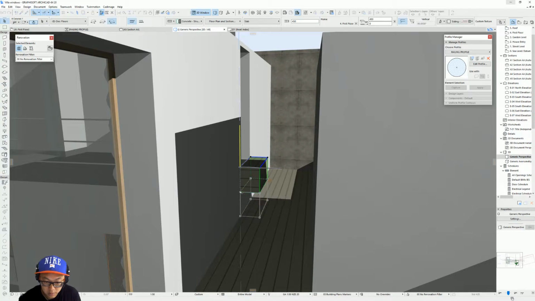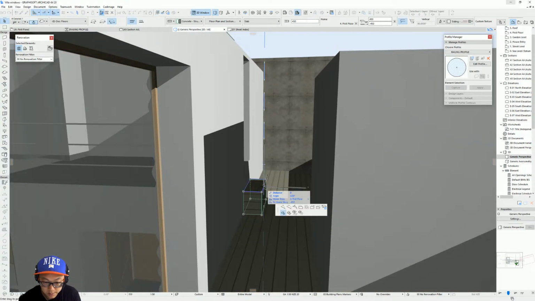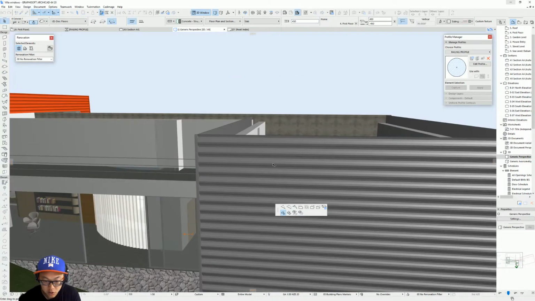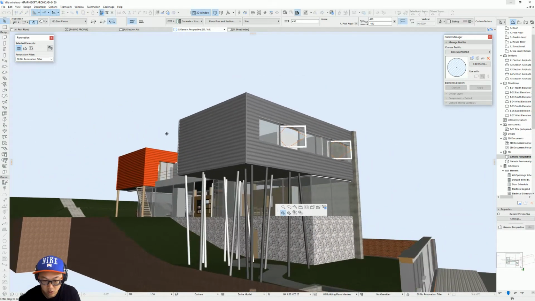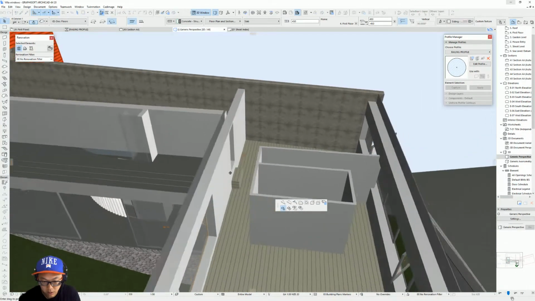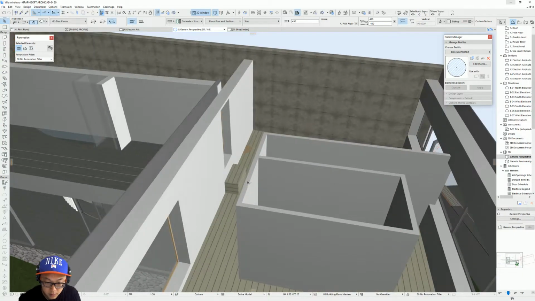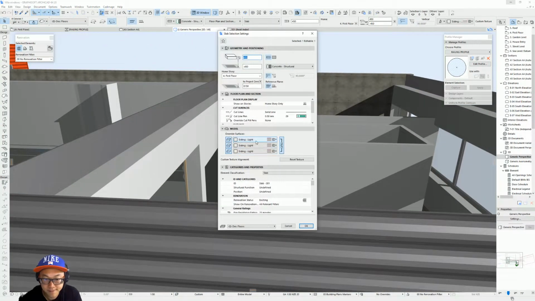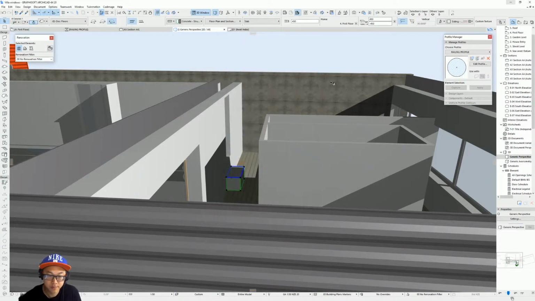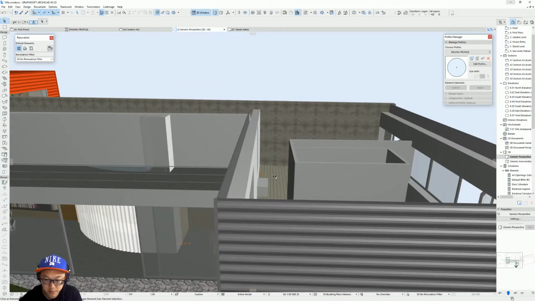Okay, 450. So that's quite steep. So maybe it's not that low in real life. Maybe I'm gonna increase that to 100. Okay. So we get our steps, quite dangerous steps.